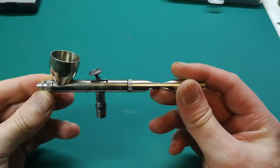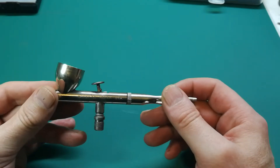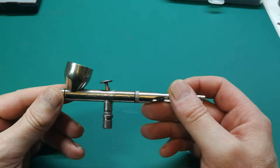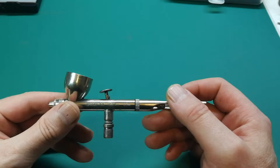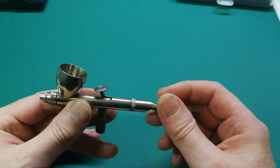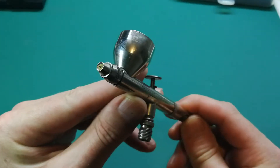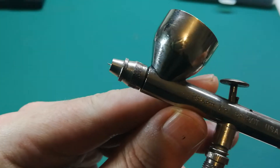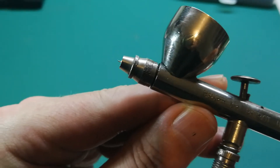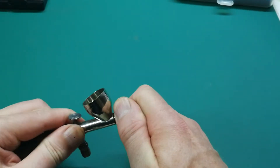The Badger Patriot came with a lid, but the lid was the wrong lid — it was a plastic lid which didn't fit. I use the lid of my old Chinese airbrush which actually fits perfectly. So as far as I'm concerned it does have a lid, it should come with a lid, it just didn't come with the right one. Now it's a wonderful airbrush, but it has a couple of drawbacks which is the reason I don't use it that often anymore. The first is that the needle is very exposed — it doesn't have a needle cover — and you can see this one is also slightly damaged.